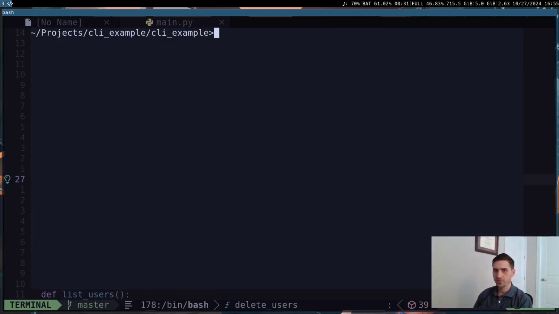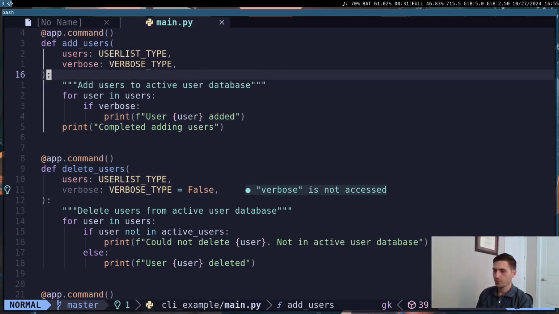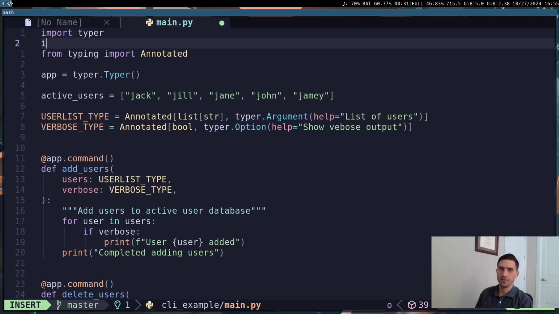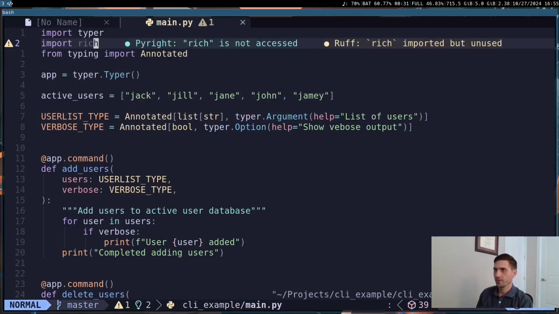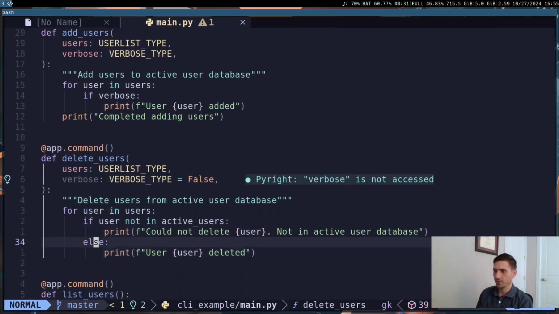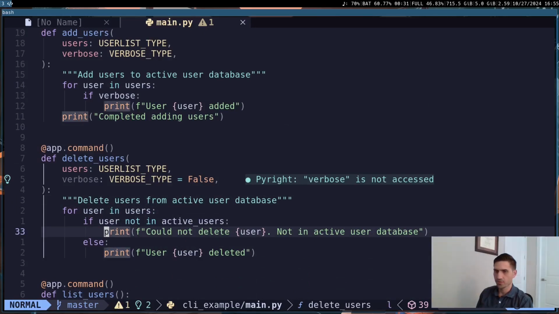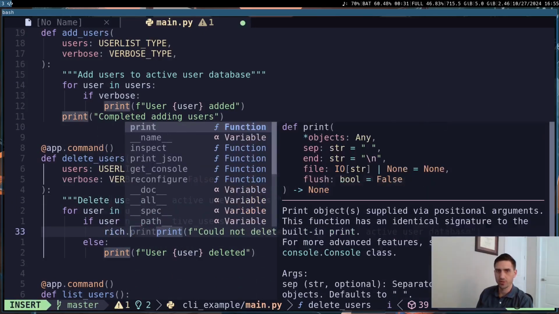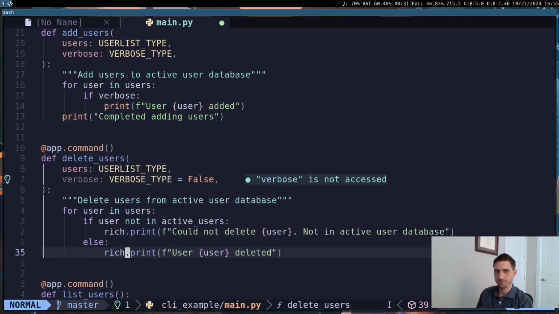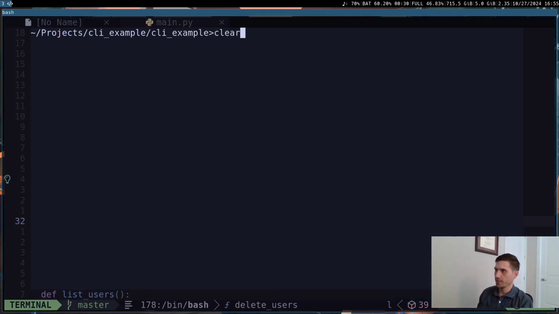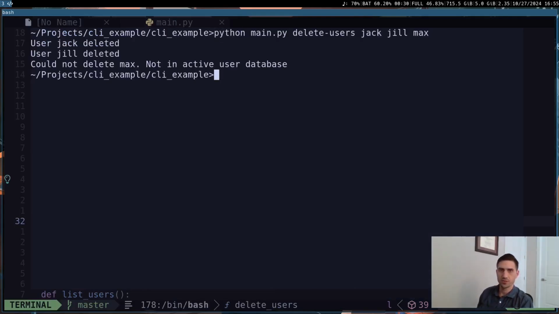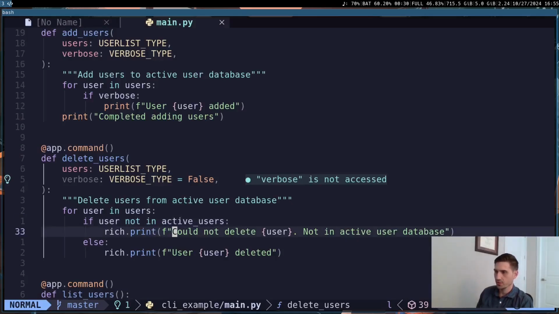But we can actually make the output look a little bit nicer. So whenever you download Typer, you by default get another library called Rich. And so what you can do with Rich is clean up your print a little bit better. So instead of doing these regular print statements, we can do a rich.print and a rich.print here. And if we run this again, you're not going to be able to tell too much of a difference, but what you can do with Rich is now we can style it. So on here, we can give it a bold, for example, bold yellow, and then end it again with a bold yellow.